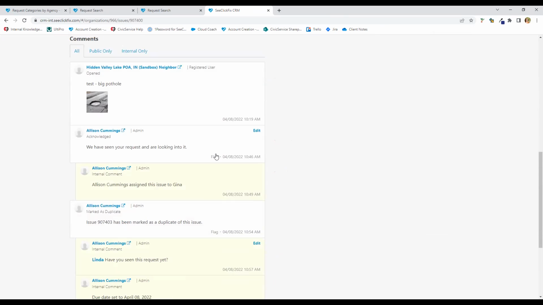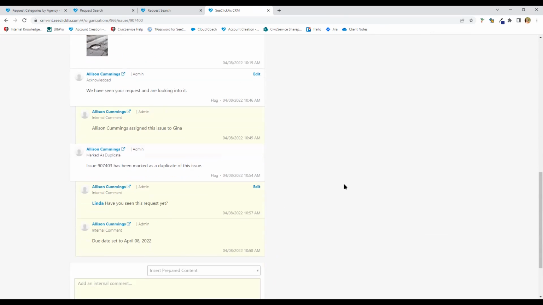And you can also flag a specific comment. So if somebody comes on and spams your comment section, you might have to flag their comment and take it off your system. You can also flag a comment if you meant to do internal and you accidentally posted it public. You could just flag it and say, hey, I meant to put this internal, and get it removed from the system. Though I do recommend that you don't put anything in the internal comments that you wouldn't want a resident to see. But it happens sometimes, so you can always flag a comment if you meant to do internal and you did a public one.